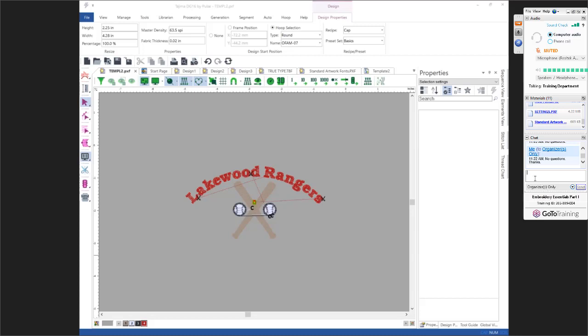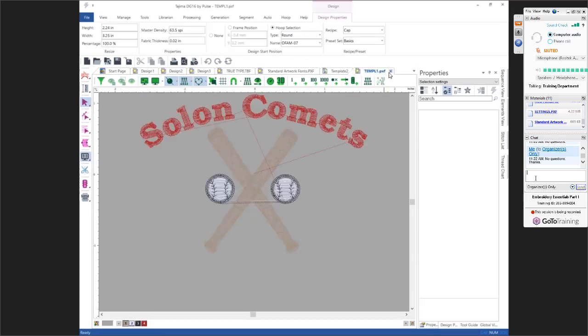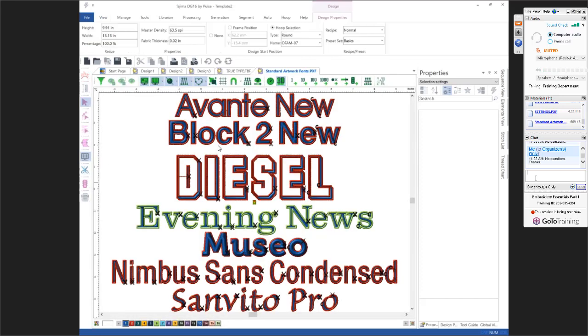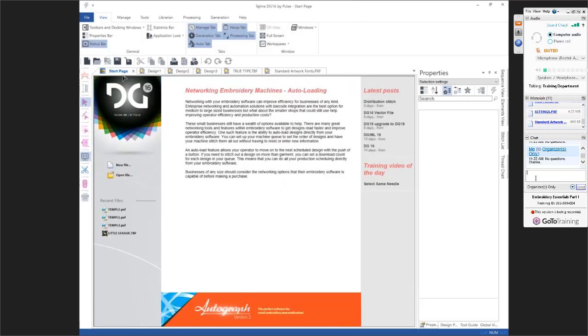All right, so we are going to do our name stacking next. And again, for those of you who are new, you are not required to do name stacking. It's just something that we can make the software do. So if you wanted to sew a group of names, you could stack the names on top of each other and actually force them to go all at once to your machine as one piece instead of Jamie being a file and Zach being a file. You could send them over as one unit.